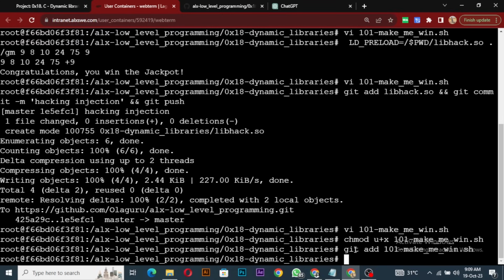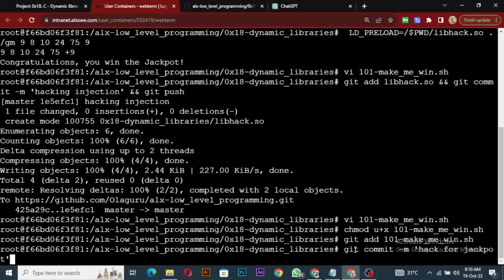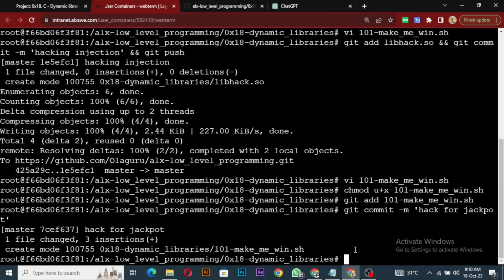So we git add this, git commit -m, and I'll call it what, last hacking or hack for jackpot. Okay, and then I'll push it.